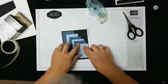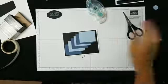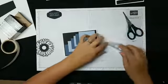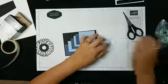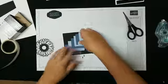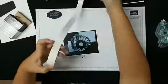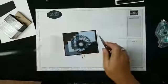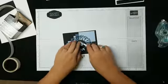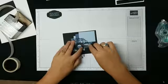So we're gonna put that one down there. So that's different, right? Kind of cool, I hope. And we're gonna put the sunflower on the front. Don't glue onto my paper. Okay, put the sunflower on the front, grab a couple glue dots. So which one do you love, Miss Iris? This one that I'm doing or the one before? We'll have to see.